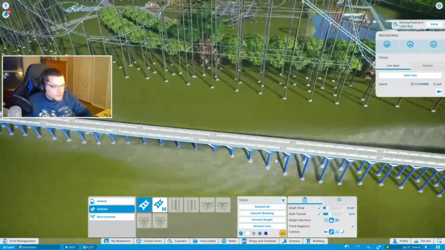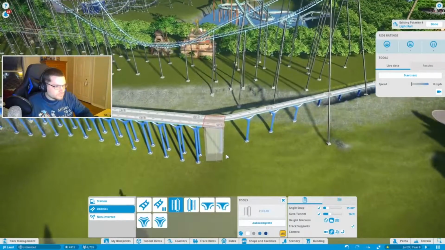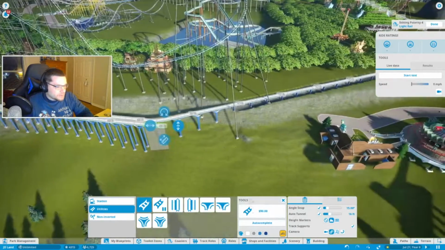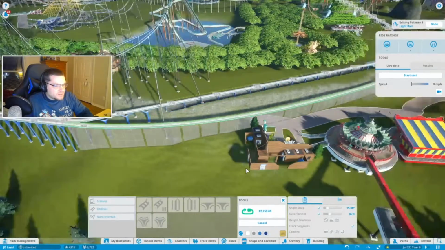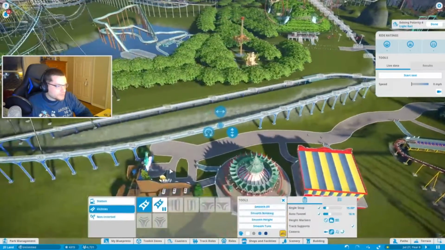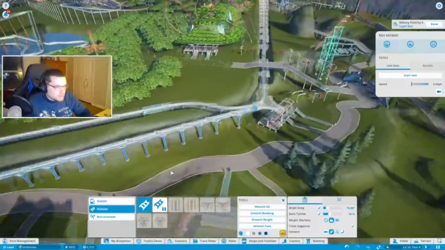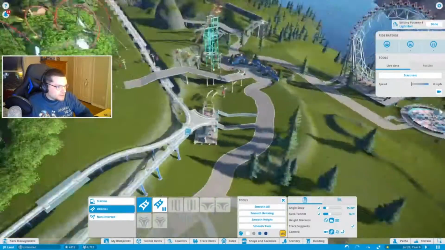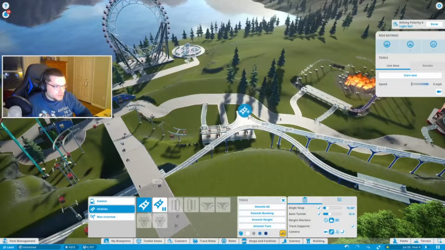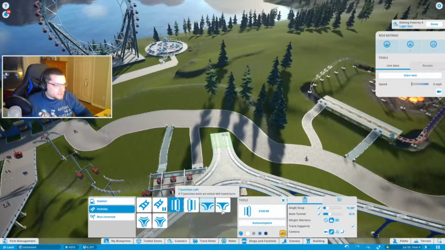Then what I can do is go back all the way over here, right? And then start making this section. Gonna autocomplete that. That's gonna connect all the way over there. Which works out in the end. And now this section. This section's meant to be the return from the hotel to the kiddie side of the park. This is where I'm going to make things a little more interesting. We're going to go back to the parallel tracks.